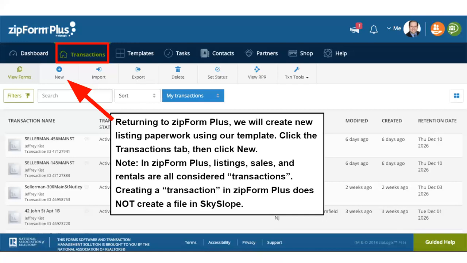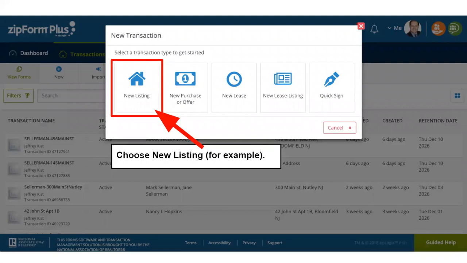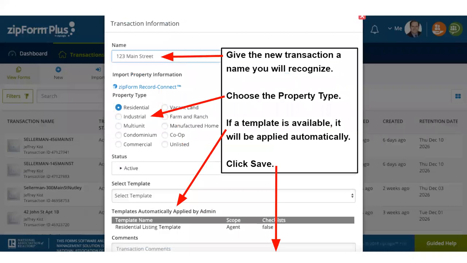There's not a lot of information that is normally required on the different transaction. So we're just gonna click new in the upper left-hand side. And then similar to when we created a template, you're choosing the property type. We're gonna choose new listing on this one. And then you're going to type in the actual transaction name. So different than the template, this is actually property specific. So the name, you can put the address, you can put the client name, whatever is going to make the most sense. Property type, we're choosing residential for our sample. And then the template is down below that we can select. So we created that residential listing template. We're going to choose that one. And then down at the bottom, there will be a save button, and you click on save.